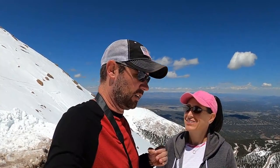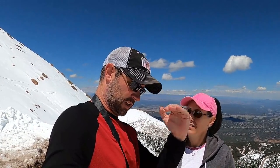It says that the temperature didn't drop too much, but it feels like the temperature dropped a lot. Well, I think it's because the higher you get, the windier it gets, so it feels worse than it really is. The switchbacks are crazy up here. The elevation is crazy up here. It's a little scary with no guardrails up this high. And when you look at the side of the hills that you're driving past, the snow is feet thick.